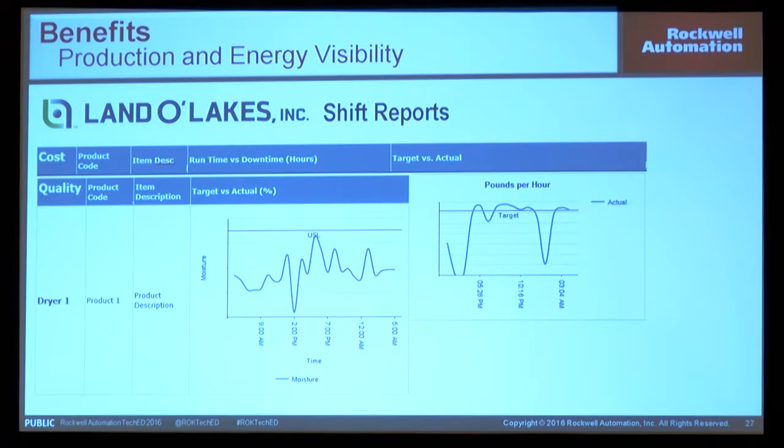Before, what we had was an Excel spreadsheet where they would type in their overall average for the 12 hours. So with that, you could have a good first 6 to 8 hours. The last hours of your shift, they could do very bad or slow down the pump to take it easy, and you would never know. We now have a running trend of that, so we can see into it and say, hey, why at 1 o'clock did the pump drop down, and what happened in our process?